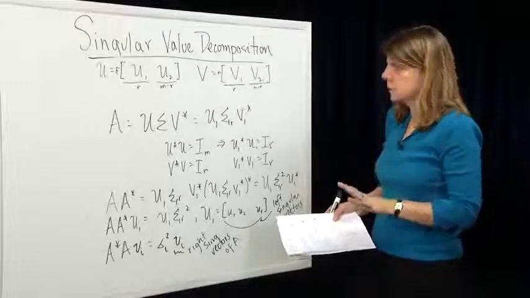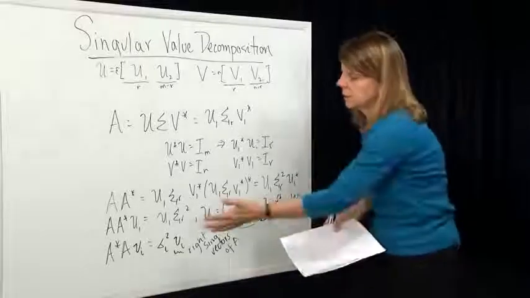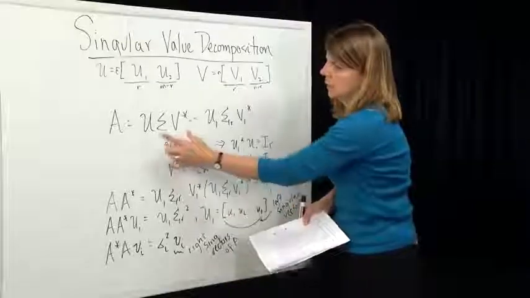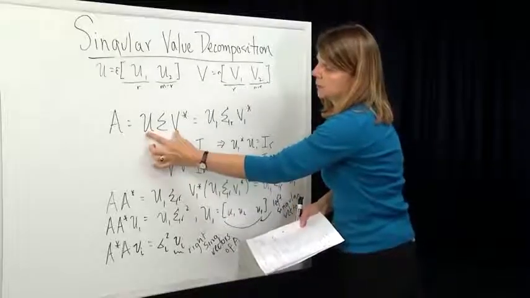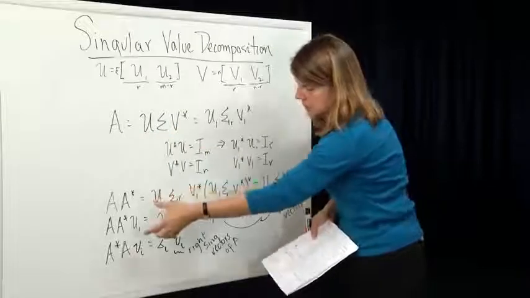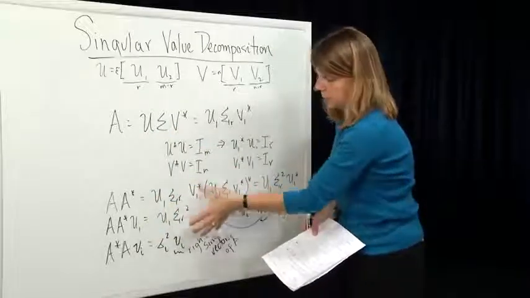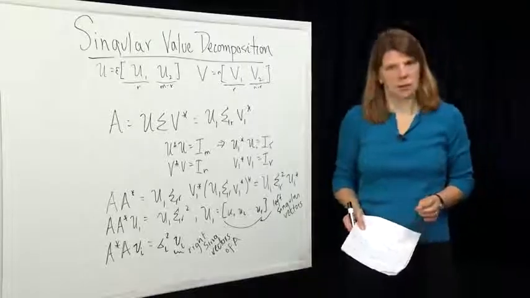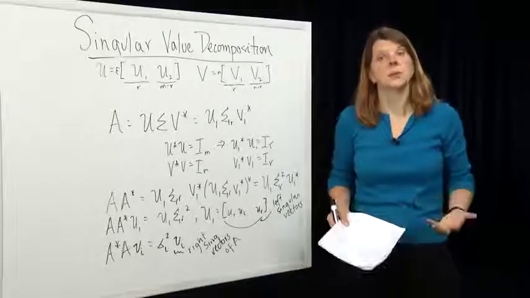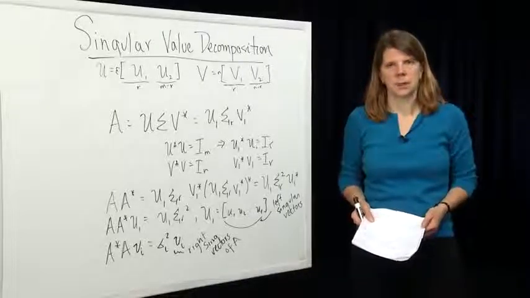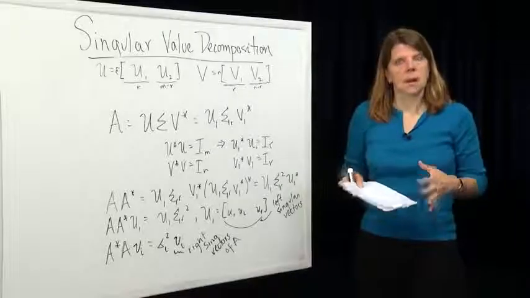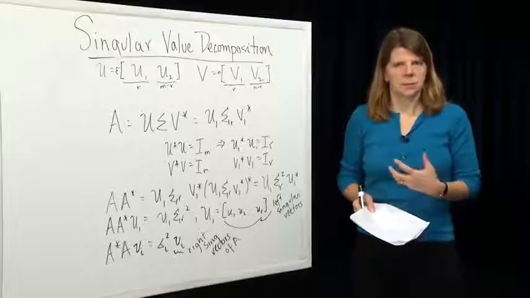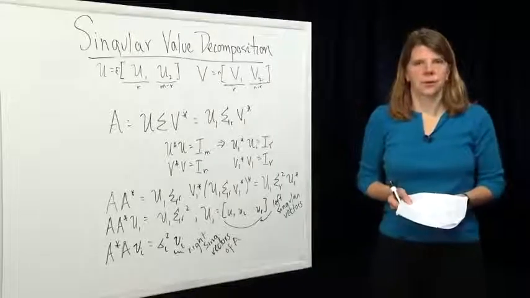So we have the existence of such a decomposition, and then we can look at some of the nice structure. Given that these are unitary matrices, we can use that property to define what we mean by left and right singular vectors of the matrix A associated with its singular values. We'll stop here, and we'll be using this singular value decomposition as we go further into the course.